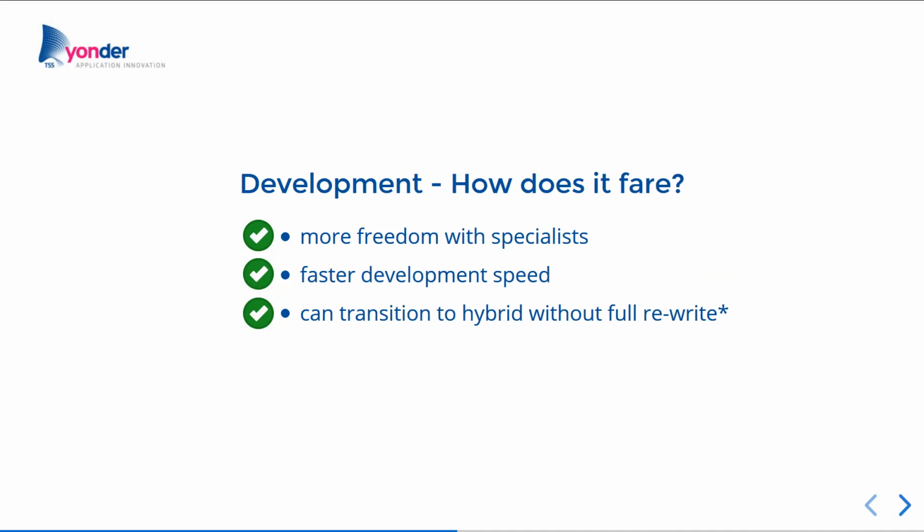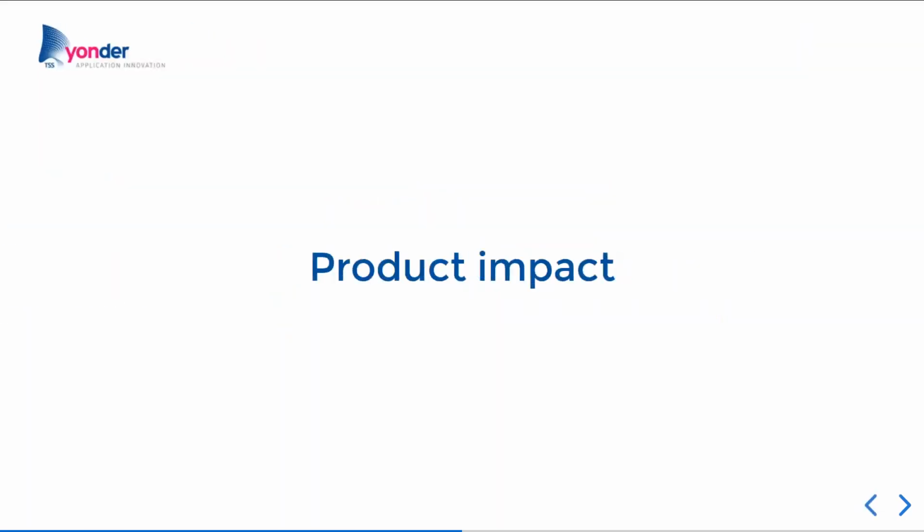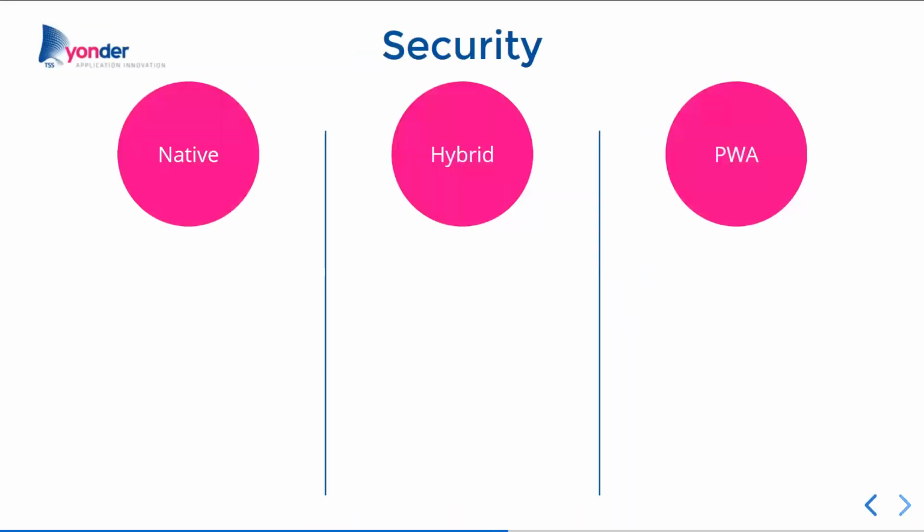Until now, PWA, at least from what we've seen, seems to support its promise, right? So it should be cheaper, even than a hybrid. Okay, but at what cost, right? Nothing in life is free. So we also looked a bit at what product impact it would have. We're going to look at first at security.